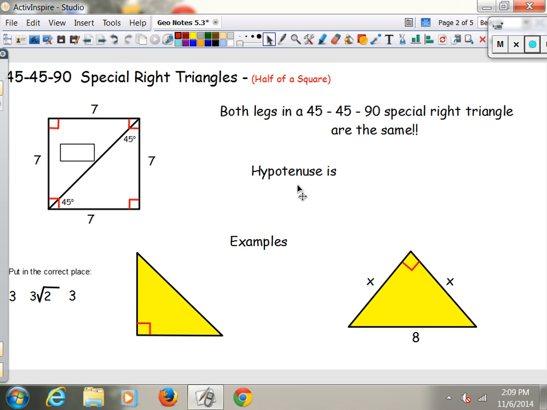Okay, so the formula for a 45, 45, 90, there's only one formula. Because you've only got 45s and 90s. You don't have 30, 60, 90. You just got 45s and 90s. So there's one formula. You got legs, you got hypotenuse. Hypotenuse is the leg times radical 2. The hypotenuse is the leg times radical 2. We actually did one of those with the Pythagorean theorem. I don't know if you remember, but I had x, and a. You got to do a squared plus a squared equals c squared or something.